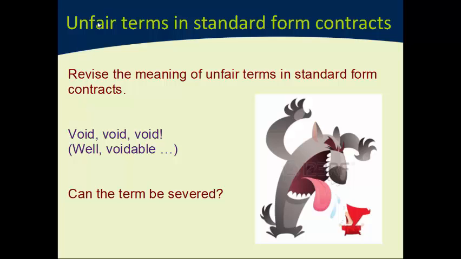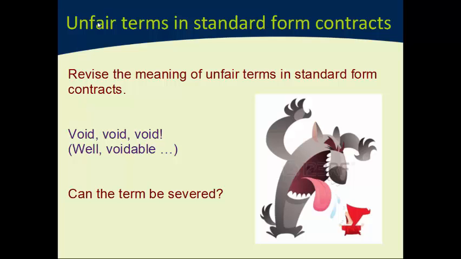To be unfair, a court's going to consider whether the term creates significant imbalance in the rights and obligations of parties, whether the term is reasonably necessary to protect the legitimate interests of the party imposing the term. Remember, that's the train station gym case. Whether the term causes a detriment to the consumer, because if the term causes no detriment to the consumer, then the ACL is perfectly happy with it. And finally, whether the term relates to the main subject matter of the contract or to the upfront price, because if the term relates to one of those two things, well, the term's likely to be regarded as valid.